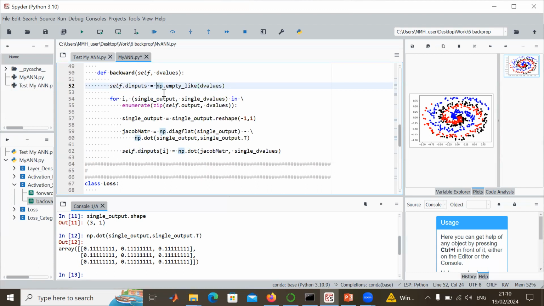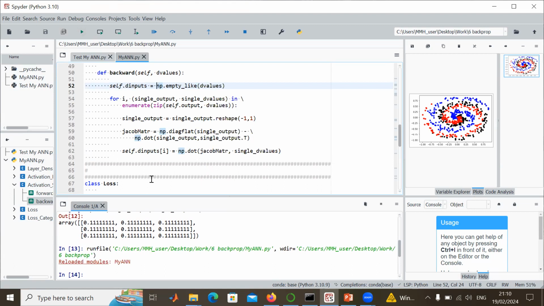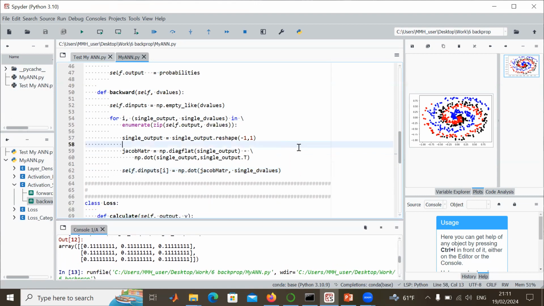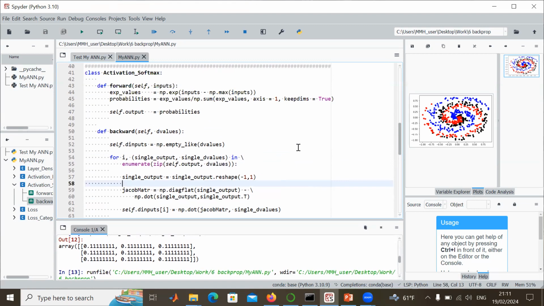So that's the backward part for the softmax layer. So we have the inputs that we want to pass on to the layer which is above this layer. We receive the outer derivative from the layer which is below the current layer. So we also then run over the different observations, calculate the Jacobian matrix to just make sure that the shape fits, and then multiply the Jacobian matrix with the outer derivative. All right, so that is the part about the softmax layer.